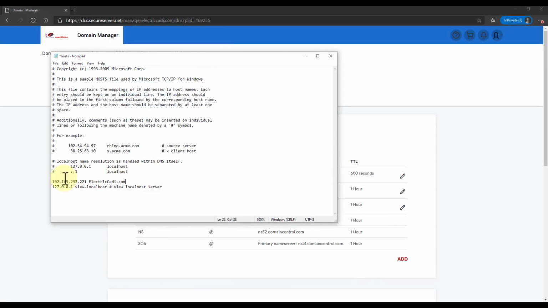but most people won't want to do this. All you do is put in the IP address and then the domain name. Don't do the www, don't do anything else, just put in the root and save this. Now, if you're not familiar, it's a bit of a hassle to save into C, Windows, System32 drivers, etc. By the way, that's where it goes. So you can look that up if this is what you're interested in. I'm just trying to point out that it's another way to go if you need to keep the old site functional while you're still finishing off the new site. This is the way to do it so that you can get into it, but other people can't. Okay, so let's get rid of that.